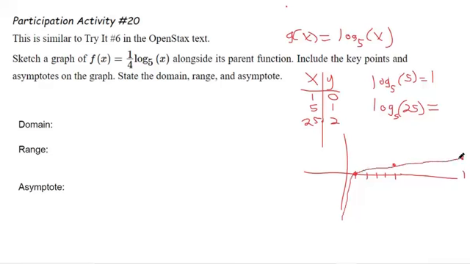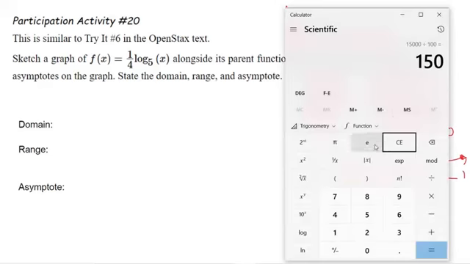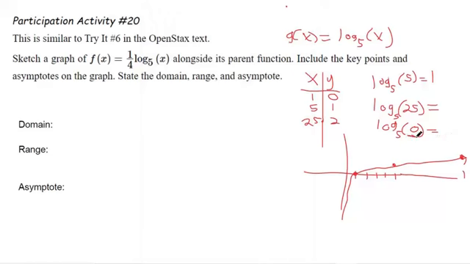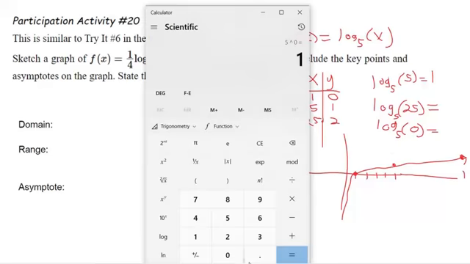Notice that I didn't touch the y-axis, because look, if you plug in 0, the question is, what power do you raise 5 to make it equal to 0? So I can try that with my calculator. Look, 5 to the 0 power, that makes 1. We're trying to raise 5 to some power to make it equal to 0. Oops, I wrote 0 there. That's not correct. We're trying to find out what power I plug in so that 5 to that power would make 0. I'm trying to get out 0.